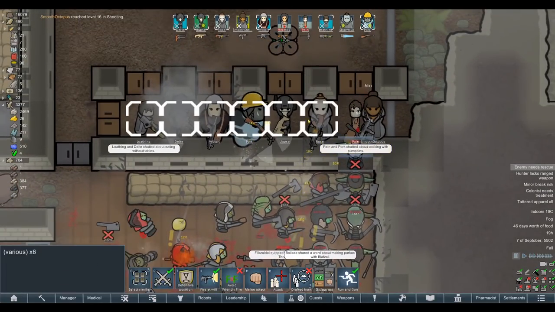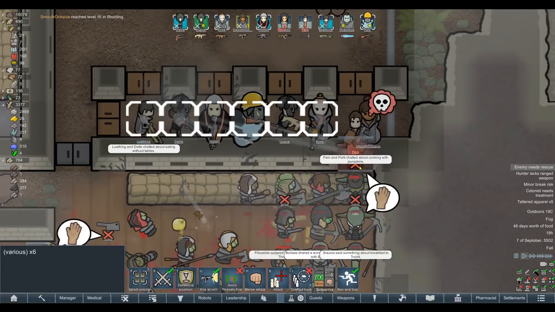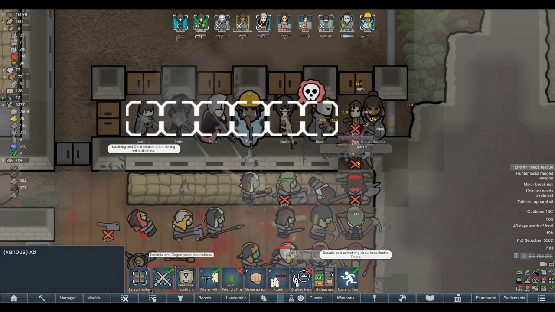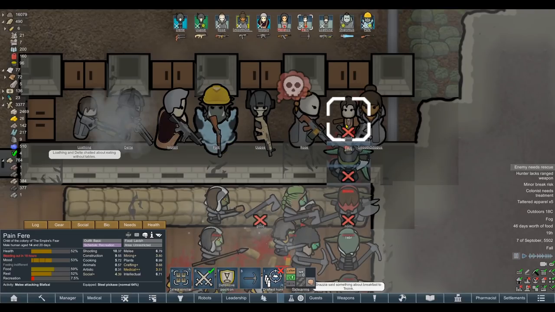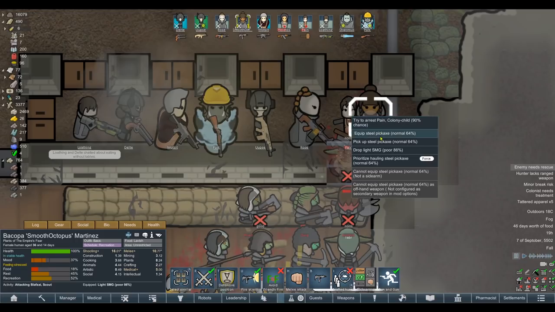The tiny child seems to be in trouble. Robot, go home. Robot, go home. Okay, shoot that one. Thank you. Please give our people cover. They're all lining up one at a time. Okay, have you got a melee weapon? You have no melee weapon. You've thrown your melee weapon on the floor, which is just phenomenal. Oh, no, you threw your melee weapon on the floor.